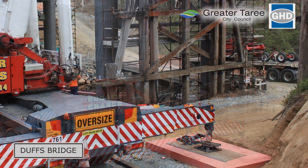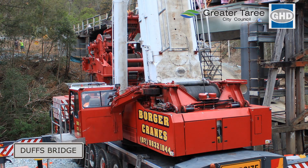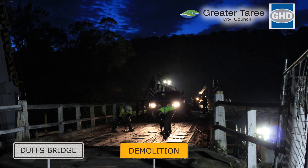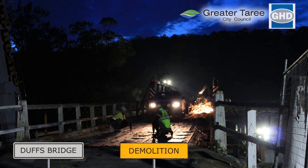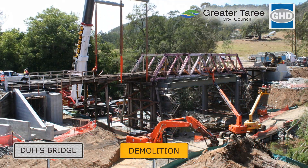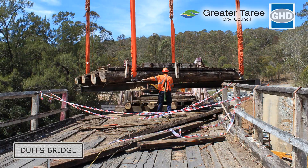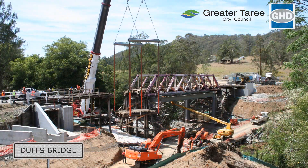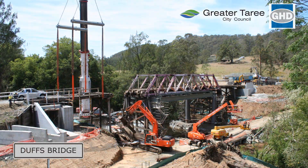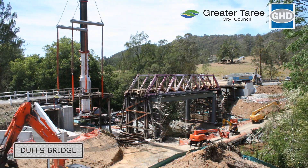Due to the site constraints, there was limited room for crane setup. The largest crane suitable for the site was a 500 tonne all-terrain crane. In the early hours of the morning, the bridge was closed to traffic and deck removal commenced. Each span was lifted, then lowered to be disassembled at ground level, improving safety by reducing time spent working at heights. Due to the limited site area, the crane had to wait on standby for each span to be disassembled before it could lift the next span. Improvements were made at Marley which noticeably reduced the crane's standby time.